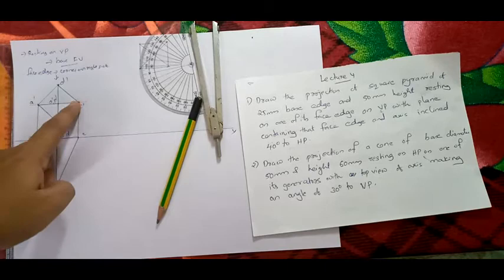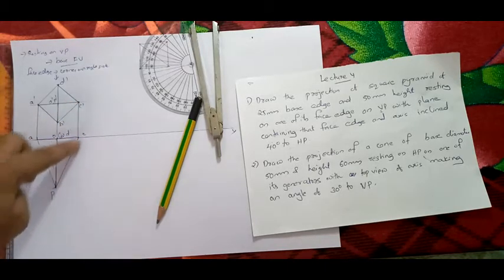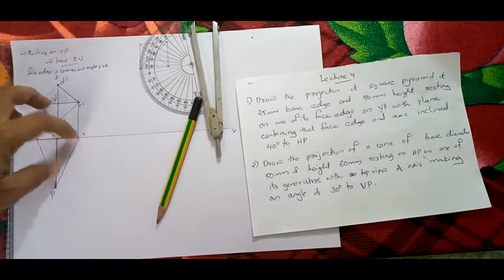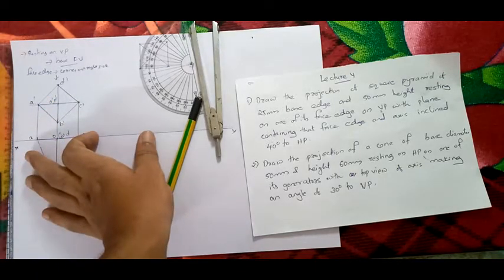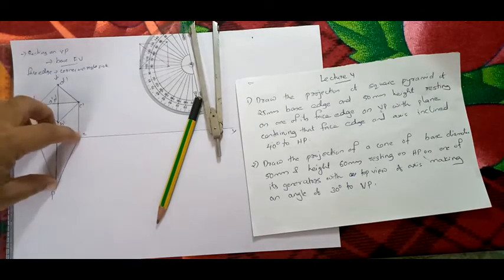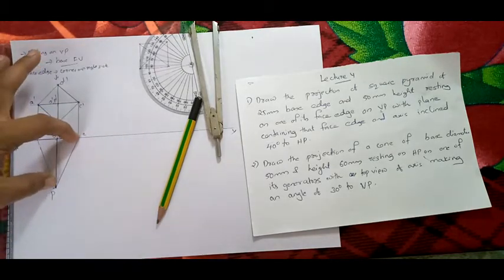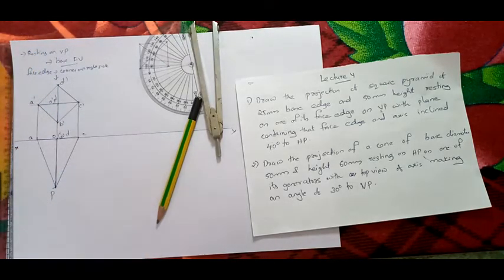That's why I have made a corner. So this corner means here CP is a face edge. Actually this CP face edge should be on HP, means on the XY line. That's the first inclination. So that inclination they haven't given. Instead they have told that one of its face edges is on HP. So we have to rotate and make this CP on HP. Like that they will tell.